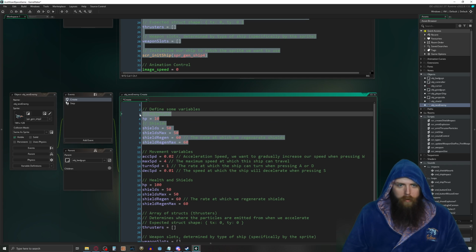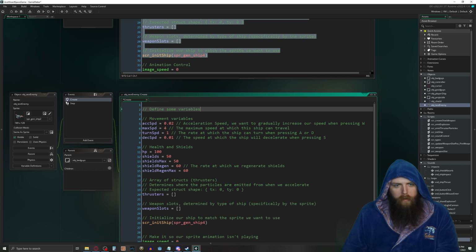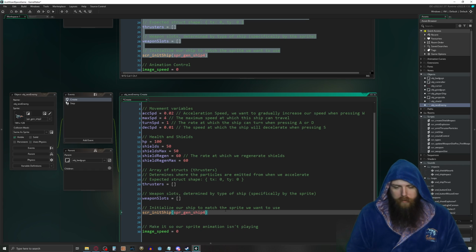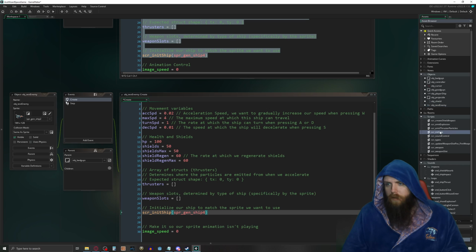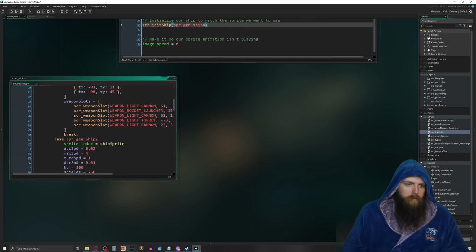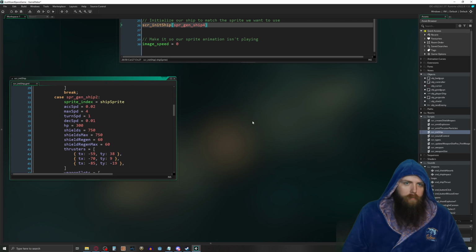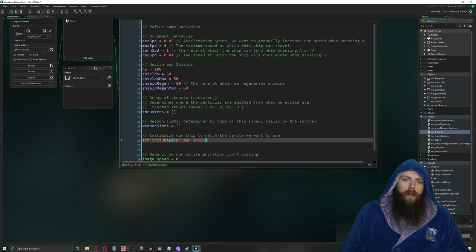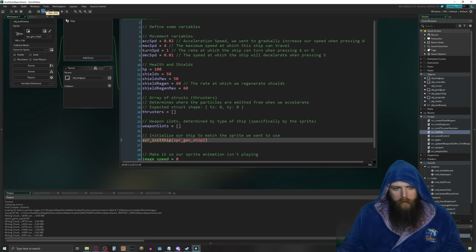And then what we're going to do is they only have 10 hit points. Holy cow. Gotcha. So now we've got all this stuff, and then we're also going to be defining what ship they are. So I think these guys are, let's see, did I finish this? SCR init ship. Yes, I did ship 2, which is the sprite that they're using. So I already plotted all that stuff out, so we can just do ship 2. Bam.